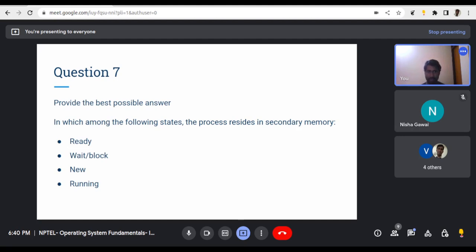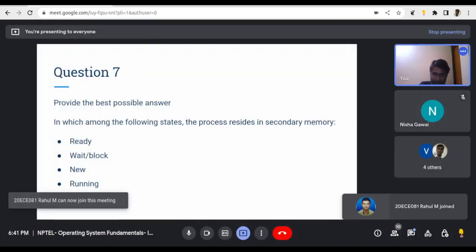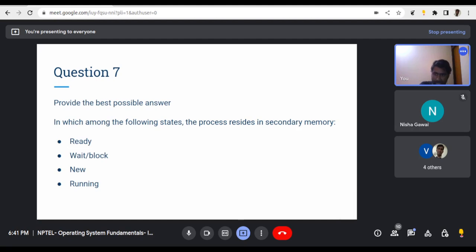So a process, as you may know, primarily goes through 5 states. Once a new process is created, it resides in the job queue, waiting for execution. Then the long term scheduler, after some time, picks up the newly created process that is waiting in the job queue and moves it to the ready queue, and once it is in the ready queue, it is ready to get access to the CPU.